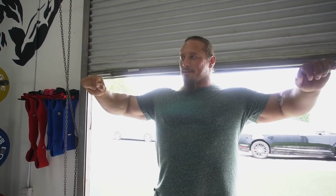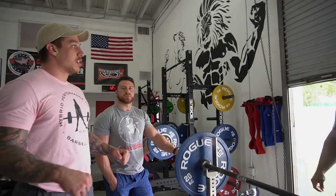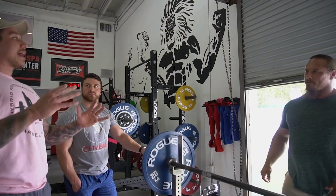There are different bar paths, but I think if you can drive the weight back with your leg drive, so I think about leg drive as a horizontal motion, the more the leg drive can get the bar to move back, the sooner I can flare the elbows and create power. I think that's one of the biggest beginner mistakes that I see as well, when people go to drive, they drive their hips straight up. Yeah. And you're saying that instead they need to push themselves back into the bench.